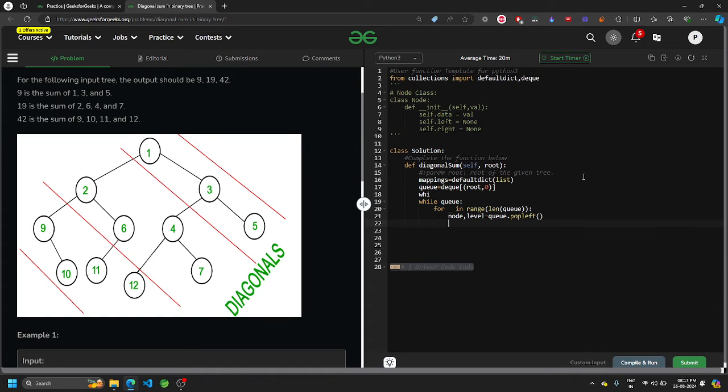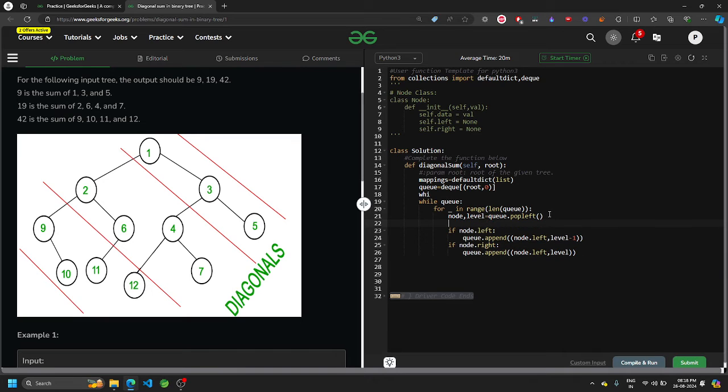So again, if you remember what I told, let me just finish the placeholder code. Again, there is nothing much to do. For going left, you are actually subtracting the level. But when you are going to the right, you are not touching the level.